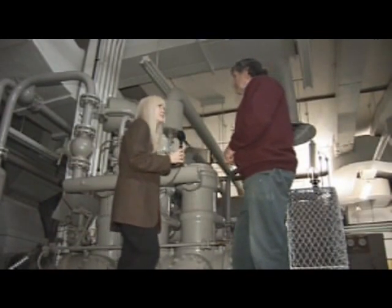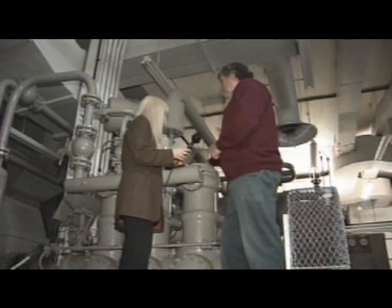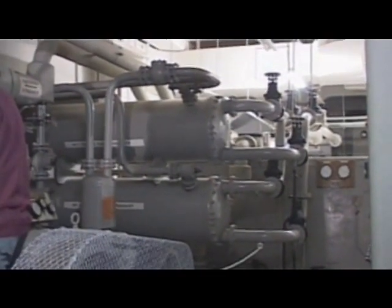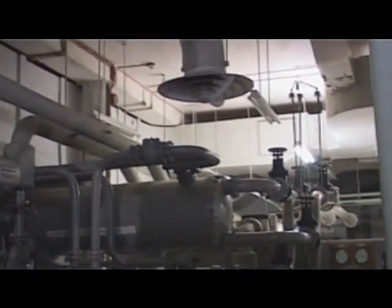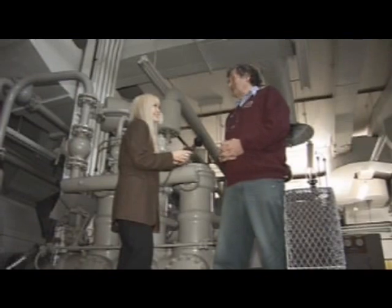Was it quite noisy when it was in working order? Certainly when these compressors are going, it's very, very noisy, yes. You need your earmuffs. We don't need to keep the bunker cool now, because we don't have enough people in here to warrant that. So we just use the fans and the filters and keep them going. It's like a ship's engine, isn't it? It's very much like a ship's engine, yes.